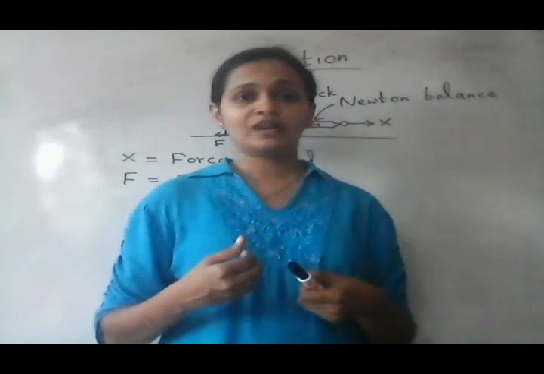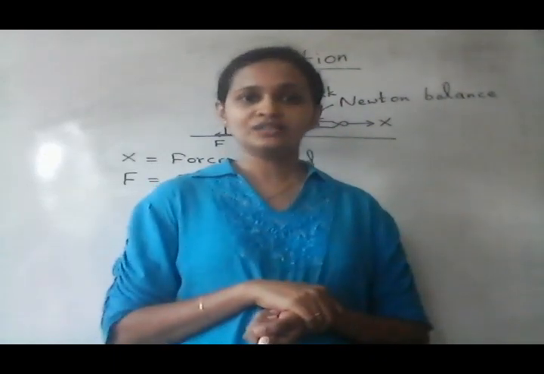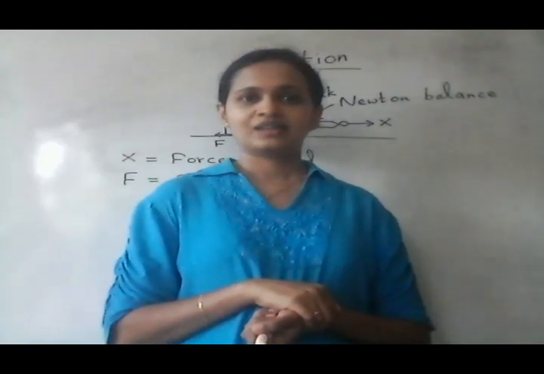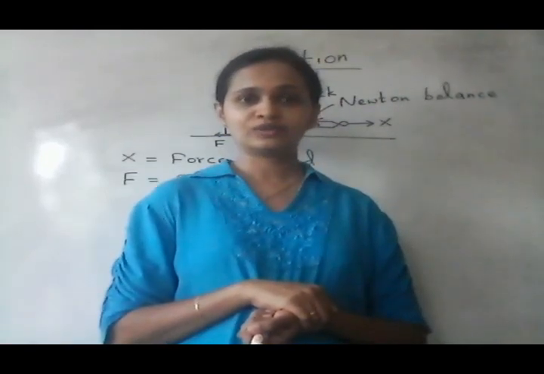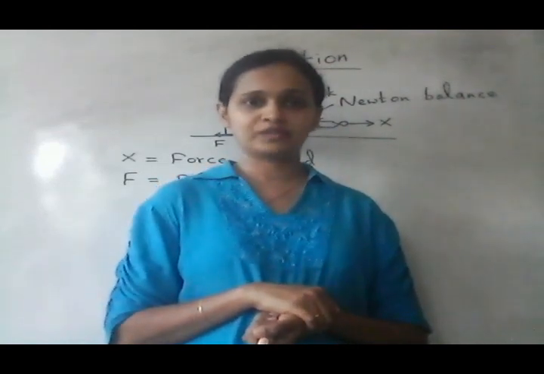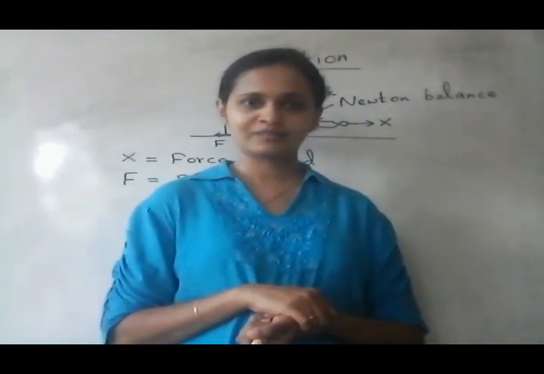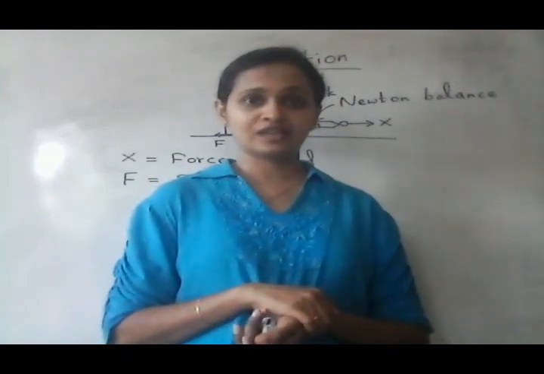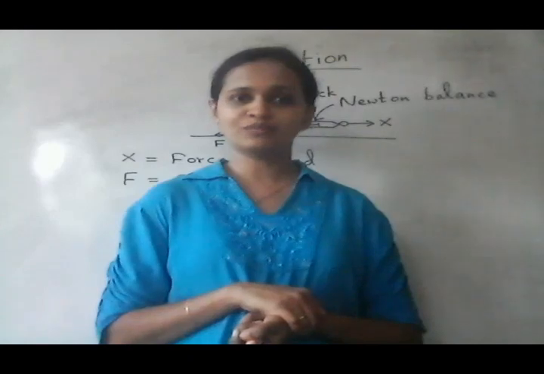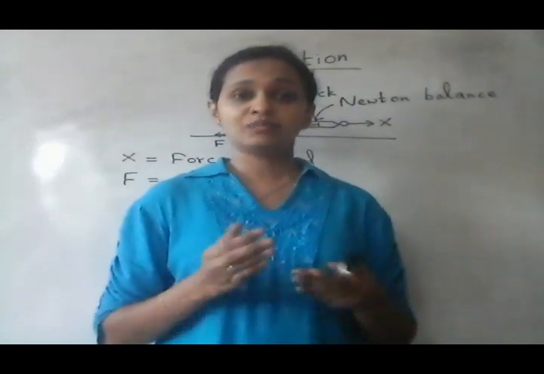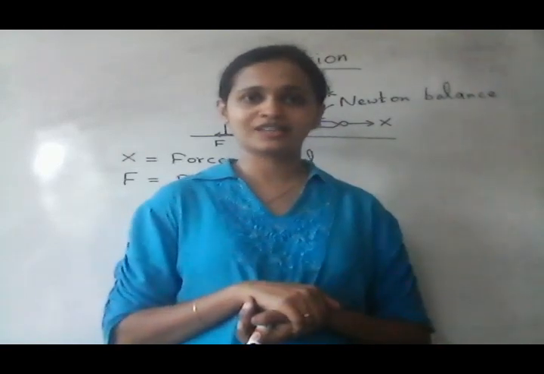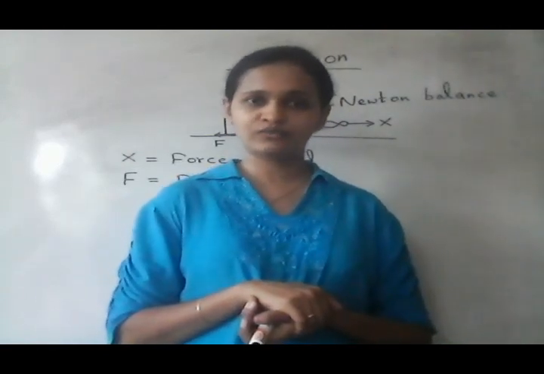Imagine you have allowed a ball to move on the surface of the ground. The ball will move to a particular distance and it will ultimately stop. Why is that? Because there was an opposing force acting against the motion of the ball. This opposing force acting against the motion of an object is known as the frictional force.